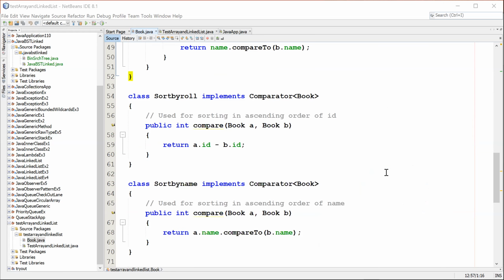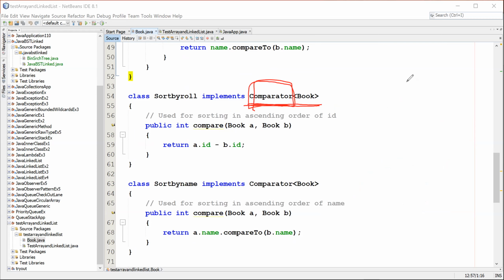Then let's take a look over here. There is another new concept today we are going to see. There is another interface for comparing, called the Comparator interface.